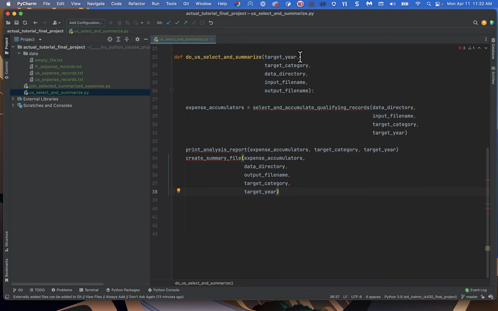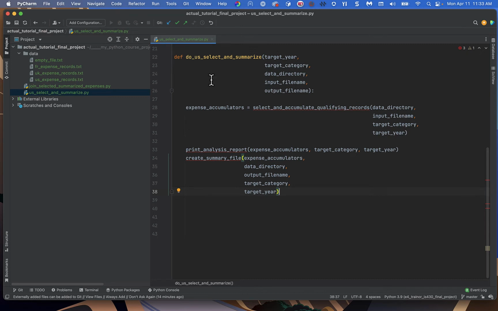It's getting the target year that we're selecting. Records have to match the year. There's a target category. The records have to match that category. There's the name of the data directory, so we can form a proper path. There's the input file name and there's the output file name. They're both going to be in the data directory.